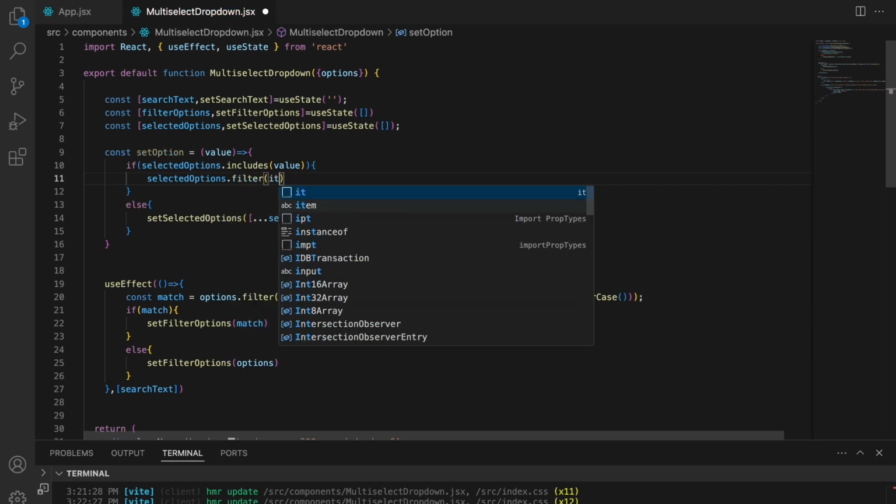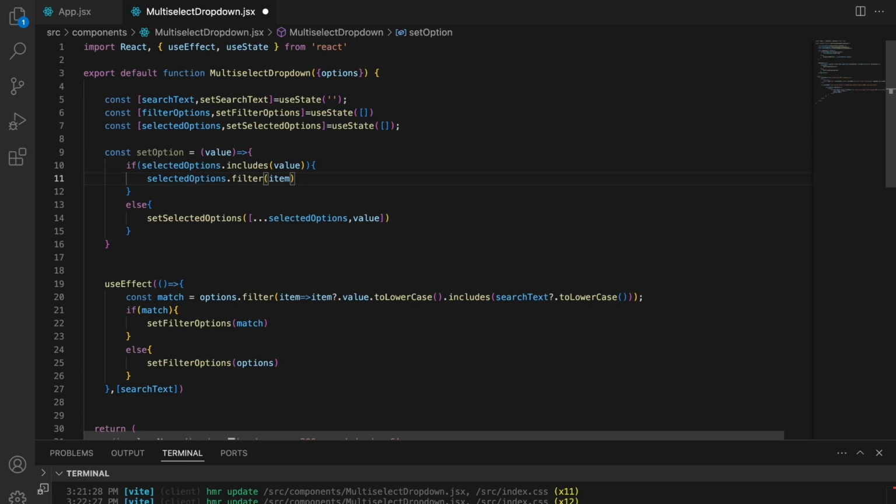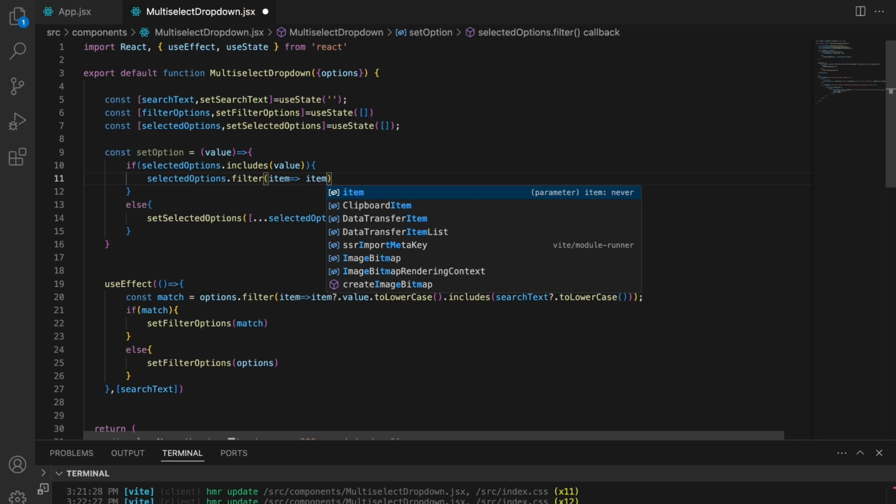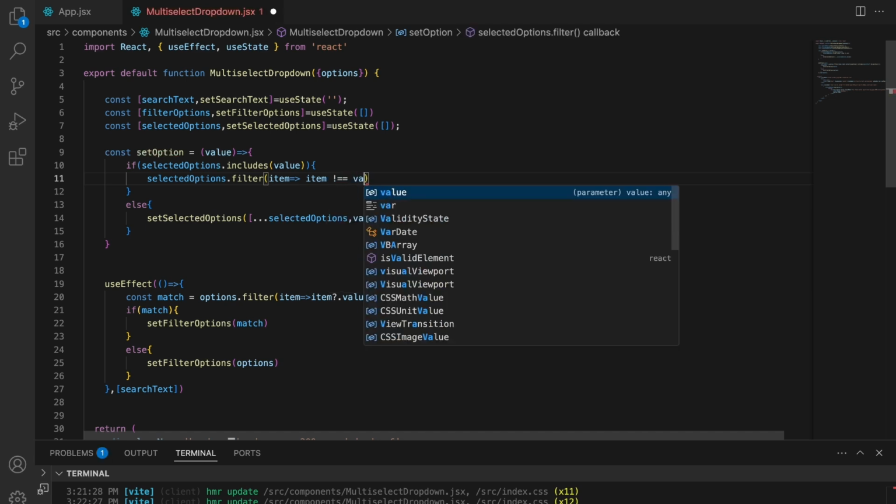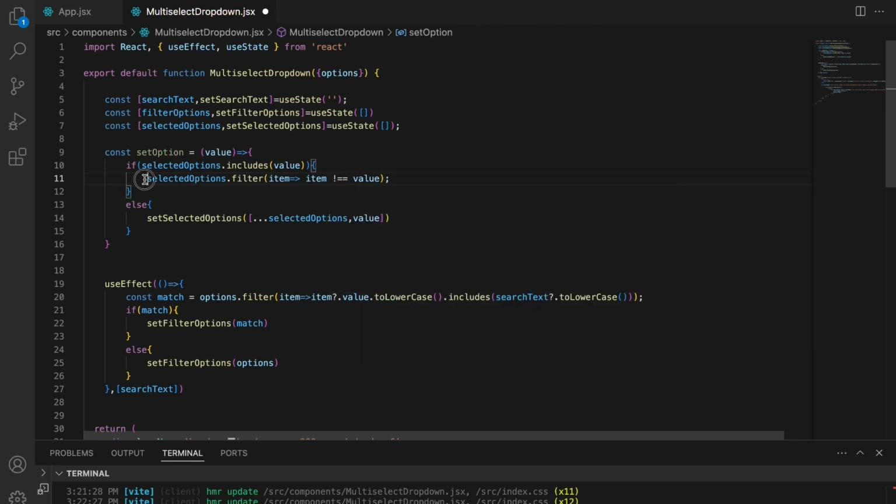So here we'll get all the items of these selected options. What exactly we need is, if the value that we are trying to select or deselect exists, then we'll filter out all the selected options except this value. So this is how we can do it. Item, if it is not equal to the value, it will return an array.